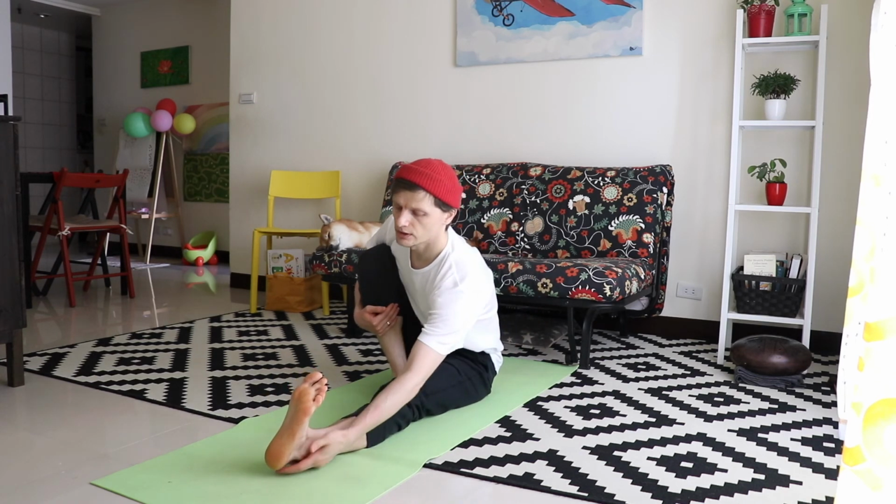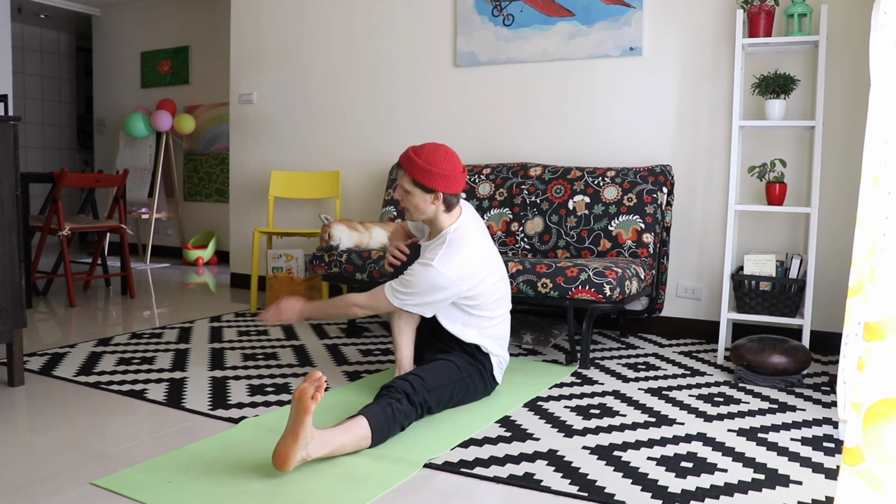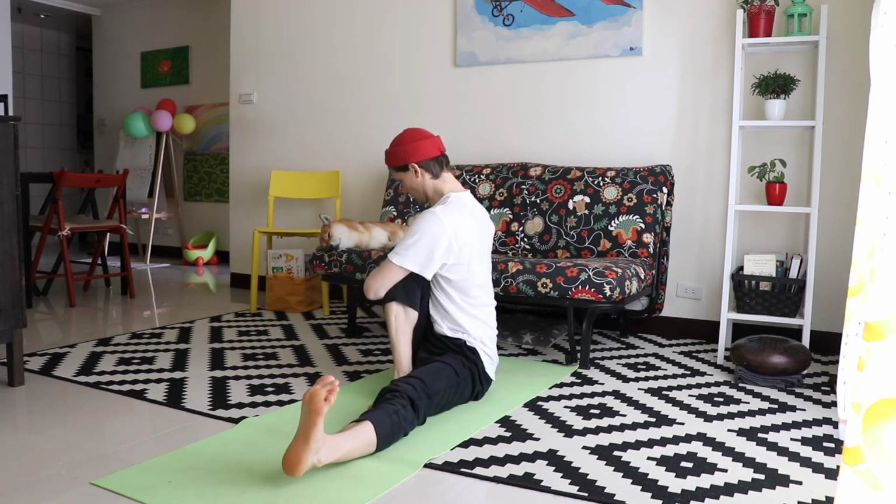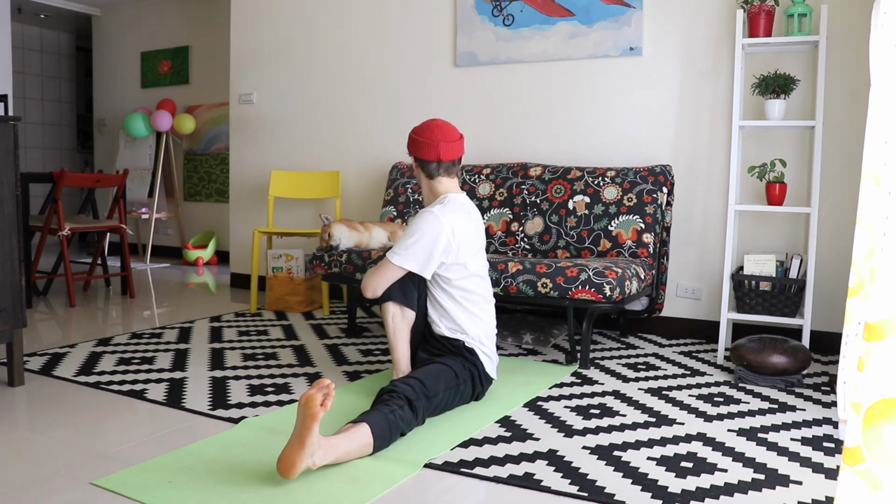And then all together release and switch your legs. It's now your left foot inside. Try to extend your right knee as much as you can. Bring your heel slightly up. Hug your leg. Look backward. Shoulders down. Again, check your neck. Don't drop your head backward.